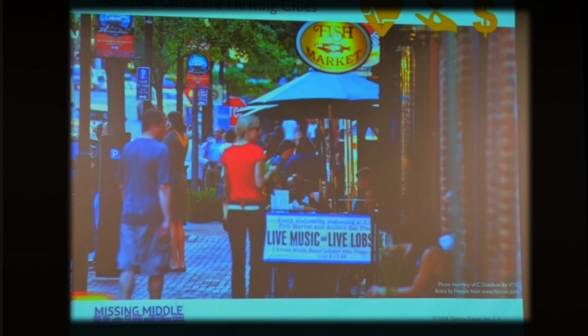And it's important for fiscal responsibility. These walkable areas across our country are thriving economically. Right? They're the most thriving areas in our country today. And it's also responsible fiscally for infrastructure costs. More and more studies are showing that the cost of infrastructure cannot be supported by detached single family, by low density, right? Those low density neighbors are not fiscally supporting themselves. They are being supported by the more dense neighborhoods in town.